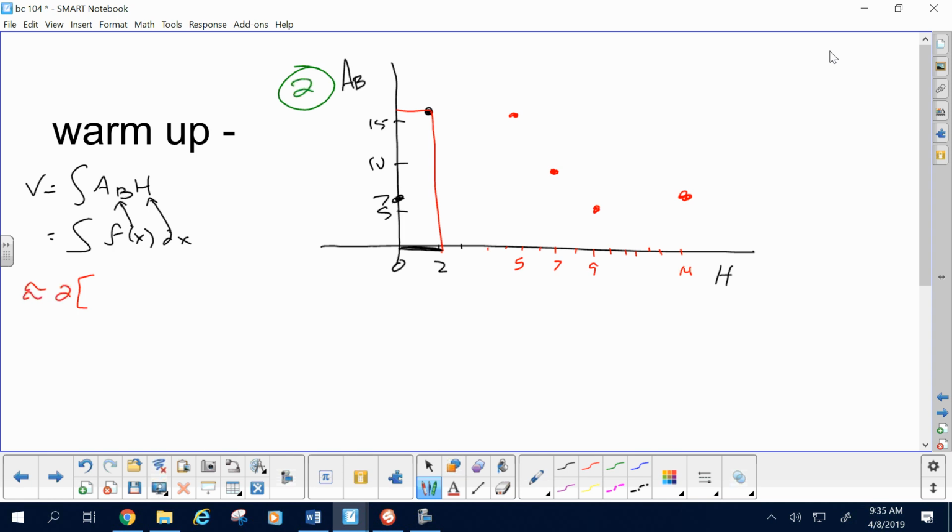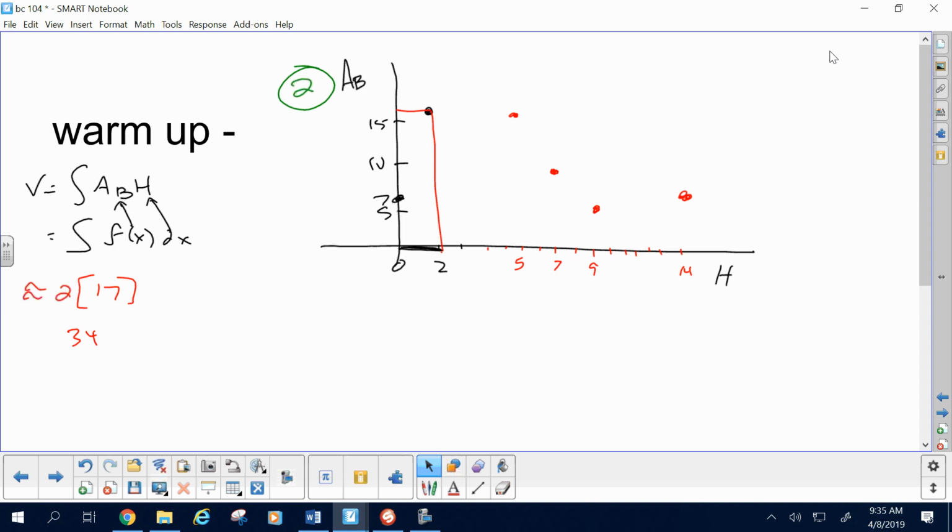2 is 17, and you get 34. Helps to visually understand what the heck you just did. You just said, pretend like the area was always 17 for that level, and therefore the volume of that green cylinder would be area base times height. When I say 34, it really would be like the volume there. Now, it seems like we're overestimating, and it's probably the case, without knowing for sure. You with me?